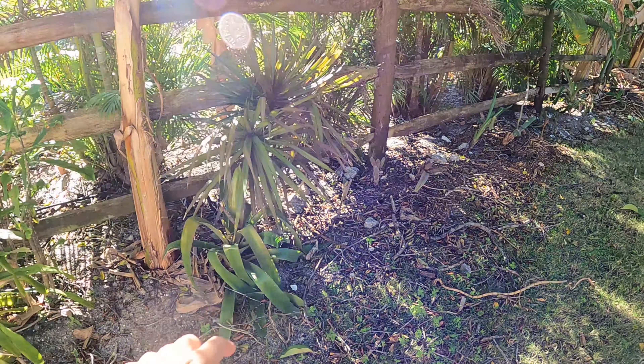Here's our mango and our avocado tree. I've had this vanilla vine for almost a year now and it hasn't done much, but it's finally starting to crawl up this tree. I had two of them and one didn't make it, but I hope to have vanilla one day. We're going to have to self-pollinate it though. I wonder what pollinates cacao flowers - I believe it's something tiny like midges.